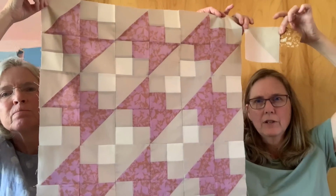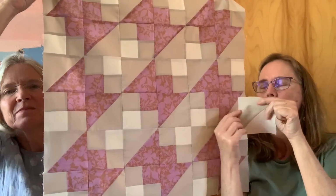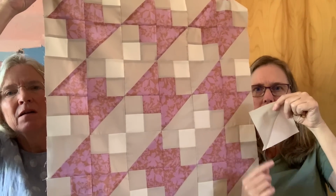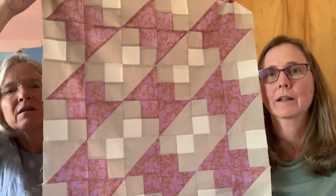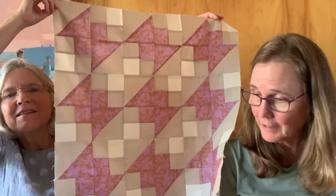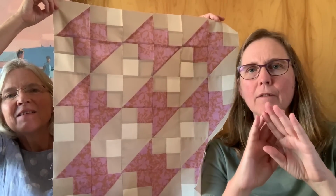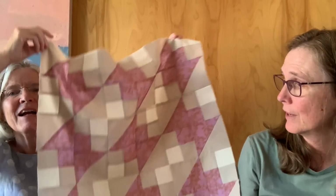Right. And every section that touches another section has some shared, like this tan is shared. Aha. So that will transition it. A little, I don't know. I'm still not sure how effective it's going to be, but like I said, I have played with it so much, and I have this idea of sections that I can't let go of. Yeah. So I'm going for it. It's fabulous. Thanks. I'm very happy with it.